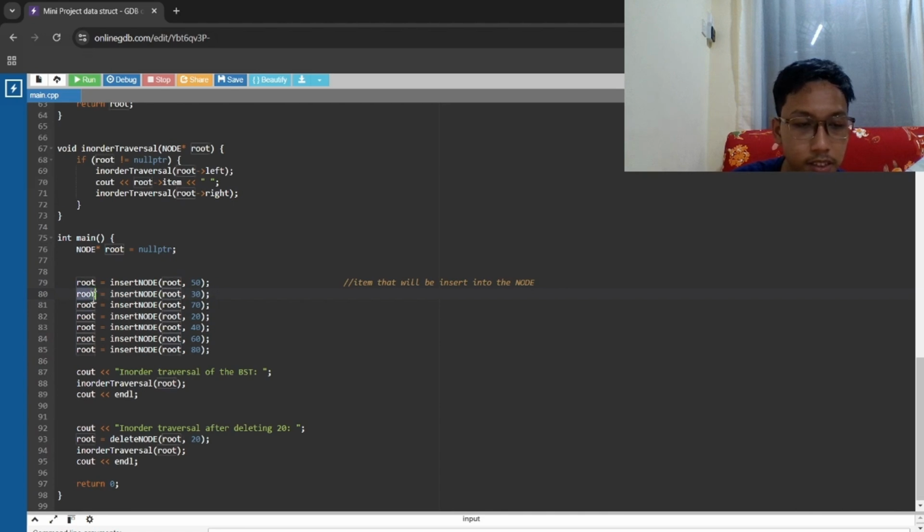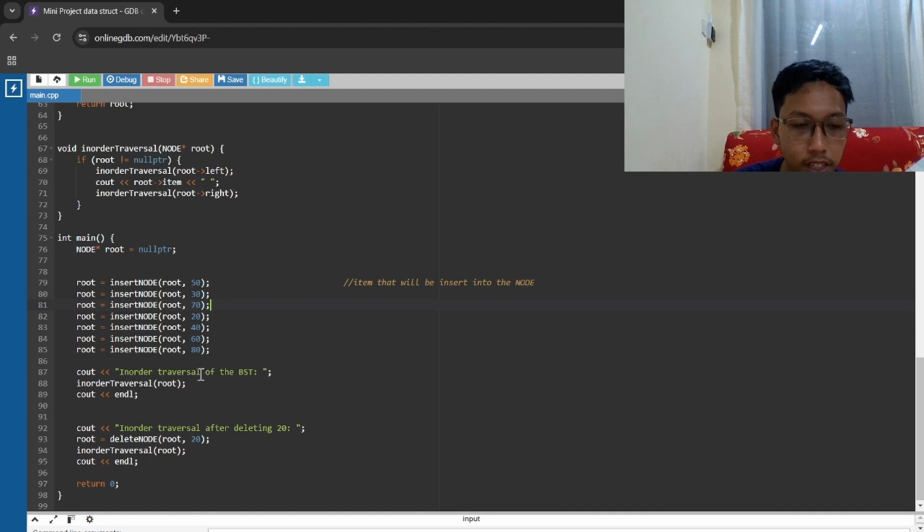This time the root is going to be 50, and then after that it will run the insert code again, and just as before, the root will be using the previous inserted item until the last one, which is item 80.